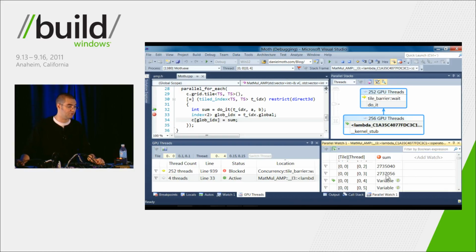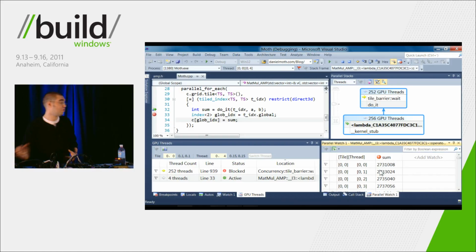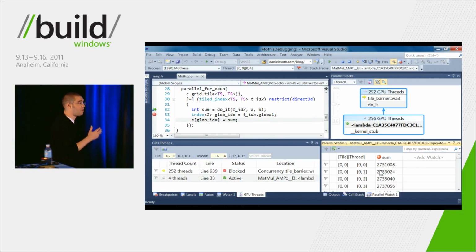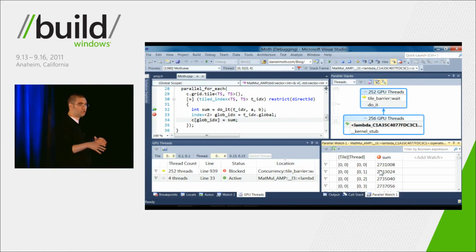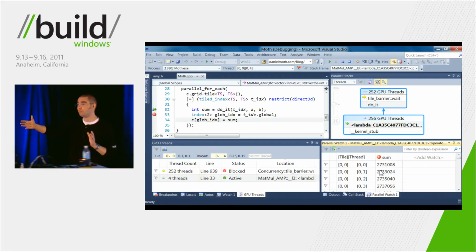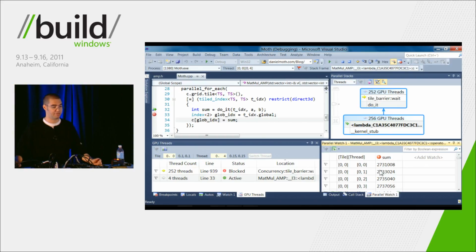reached that point yet. So this is going to be incredibly useful for debugging data parallel code, both on CPU and GPU, because you can sort on this. You can group by these columns. You can add other variables and compare different variables across many different threads. You can go and export to Excel and go and do analysis there if you want. You can filter within this window directly.